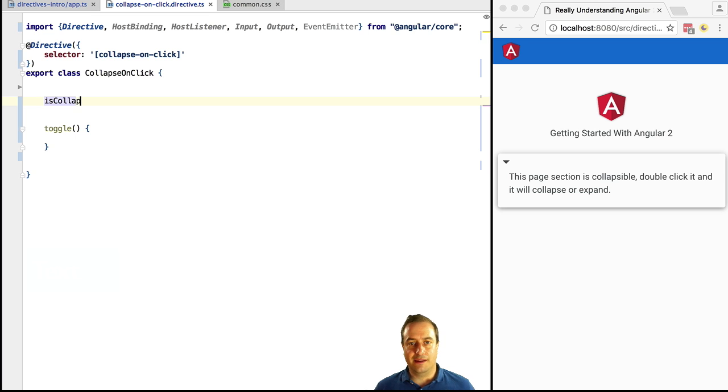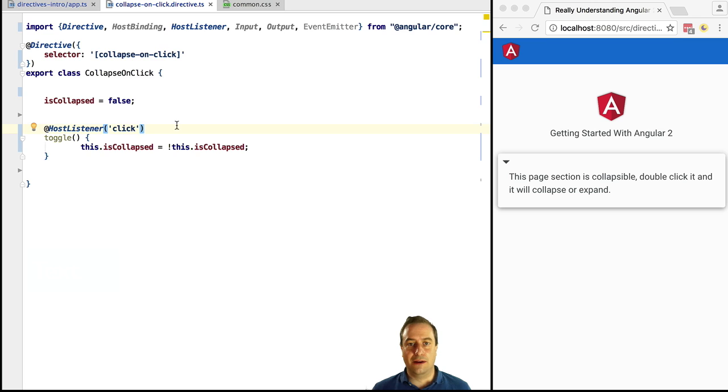Let's first create an isCollapsed private variable in the collapse on click directive. We are going to use the @HostListener decorator to detect events in the host element. Whenever a click occurs, we are going to toggle the value of the private variable isCollapsed, which has a default initial value of false.